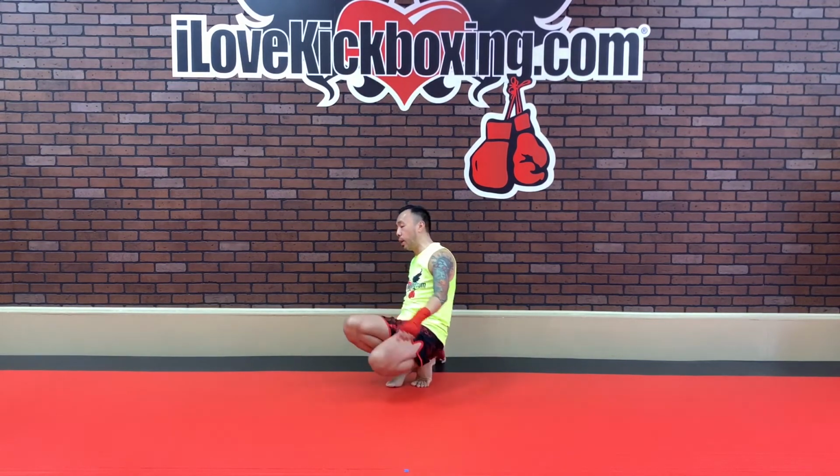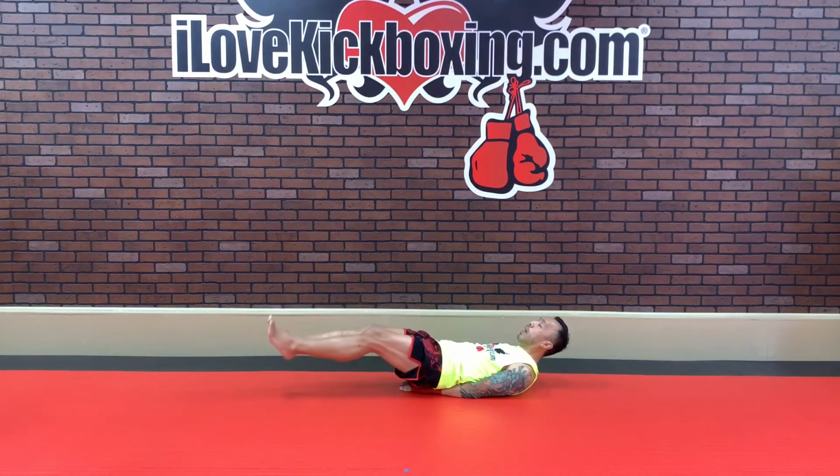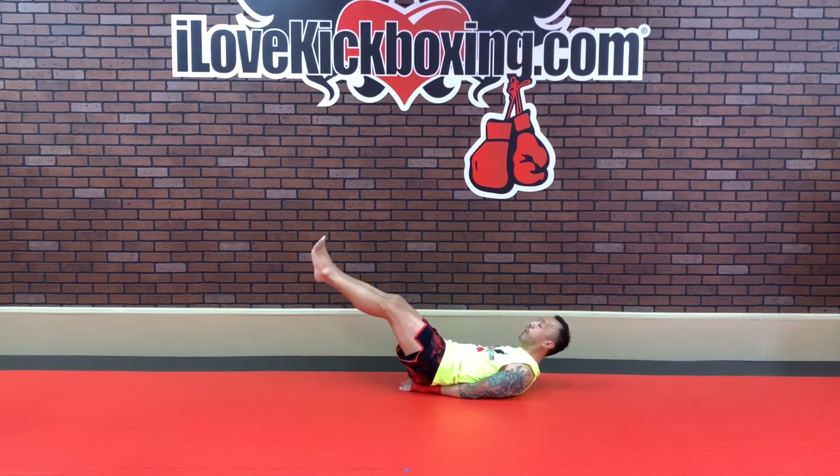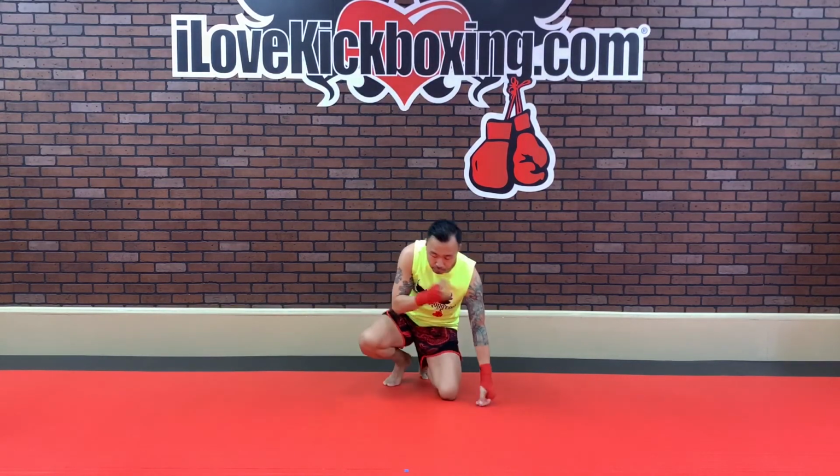This time, leg circles in the opposite direction in 3, 2, 1. Here we go from the hollow hold. This time now, we're going in the opposite direction that you were going the first time. Clockwise, counterclockwise, I don't know, you tell me. You're gonna keep circling. You're not letting your feet drop. All we're doing is circling and circling and circling here, folks.